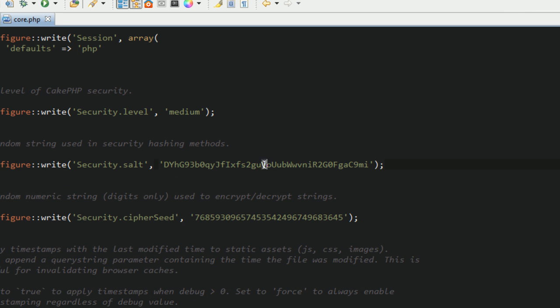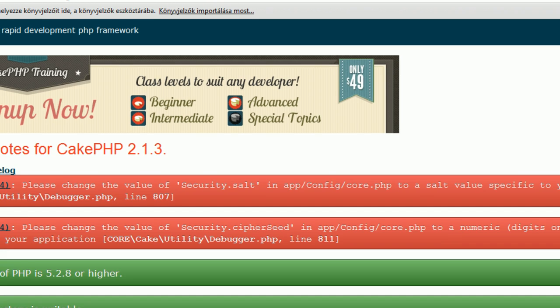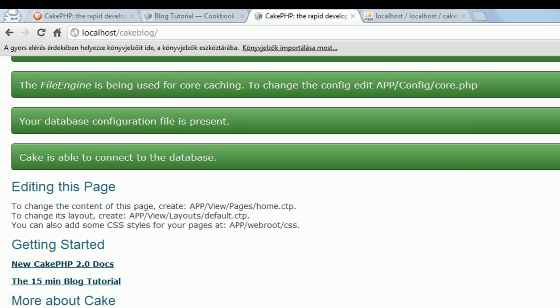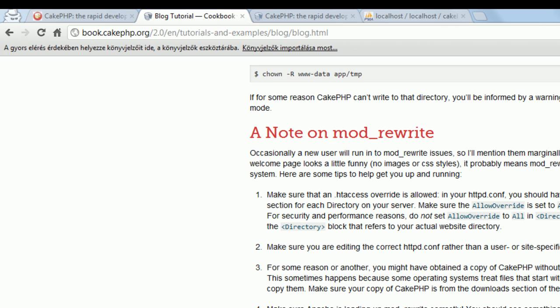The easiest thing to do is select only three characters of them and hit, for example, ABC. It's very meaningful too. Select three numbers, hit 4, 5, and 6. Save this file. Go back to the application and see the magic. It's done. Everything is working fine. So the application is ready to move on and grab your blog posts.